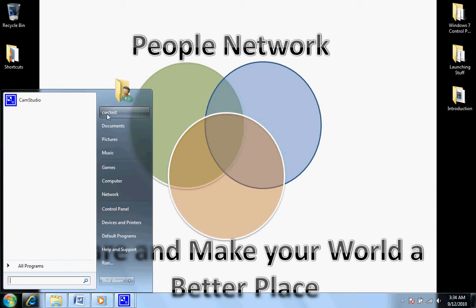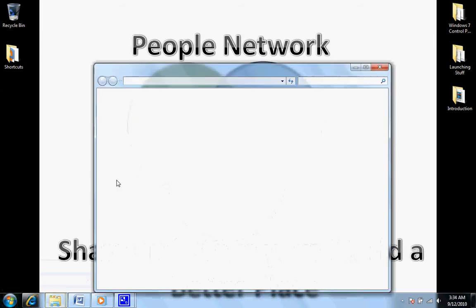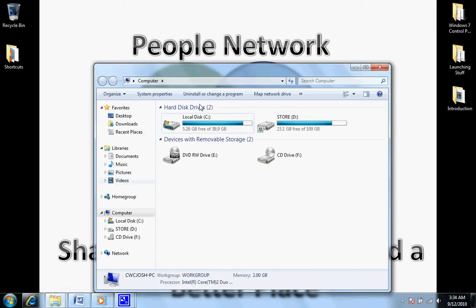This is the profile with which you would have logged into the computer, and this would be documents that you would normally use on the computer. Now if you go down, you'll see games, you'll see computer, and you'll see network. And computer, very important. I'm going to click on that just to show you what it has. And over here you'll see hard disk drives. These are the devices that would hold the stuff that you have installed on the computer.